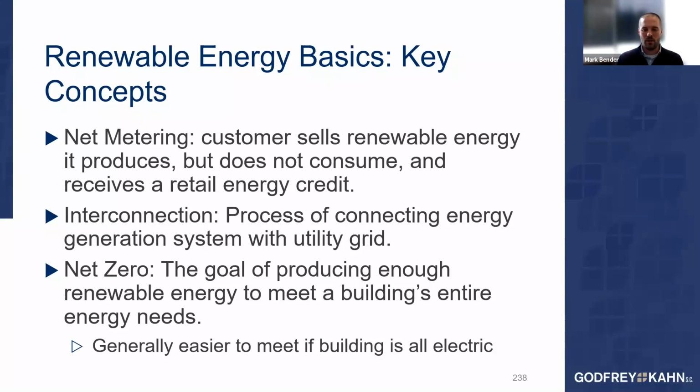In a net metering tariff or rate from the utility, the customer receives a credit at the same value that it pays for electricity, and they can apply that credit against their total bill for energy in a month or a year or a week, however the utility divides up those pay periods. These are really important because they allow the customer to receive the full credit for the energy that is being produced. Essentially, 1 kilowatt hour of energy produced is the same as 1 kilowatt hour of energy consumed.